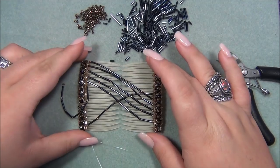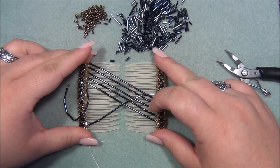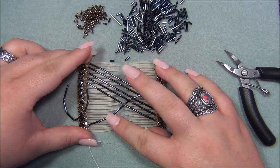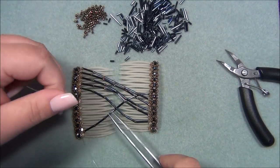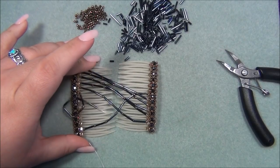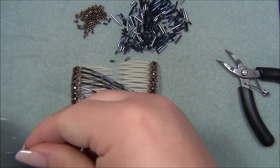So, stretching this, I always go like this to stretch it, because if you don't, see how they buckle and go over each other, it's hard to see what you're doing. So the last strand I did is going over top of this strand. So the strand I just strung needs to go under this strand. Okay. And then I have to weave down through this last bicone going in this direction.